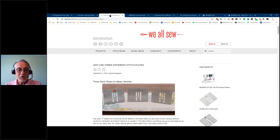The stitch plates, machines have either two or three. If you have a 9mm machine, a wide machine, you have three plates available to you. If you have a 5mm machine, like a 1260, you only have access to two plates. If you do a blind hem, your stitch swings about 4-4.5mm. Use the 5.5mm plate for that, even on an 880. You support the fabric around the area where the stitch bombardment will take place, where the needle will poke at that fabric. There is no distortion, whatever you're doing. So this article will explain why you want to use the different plates.